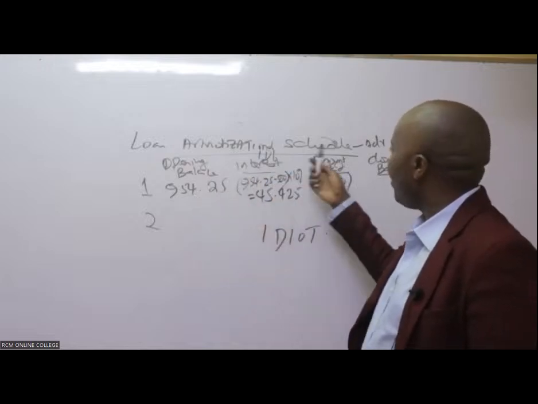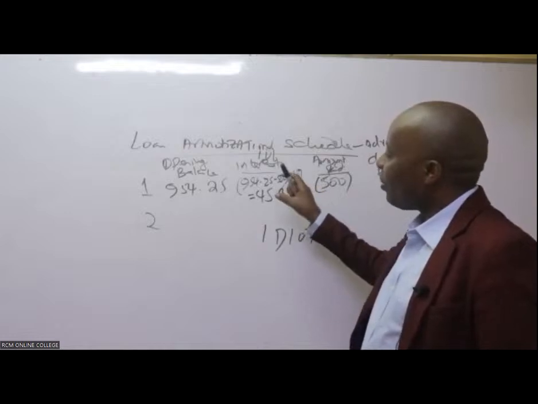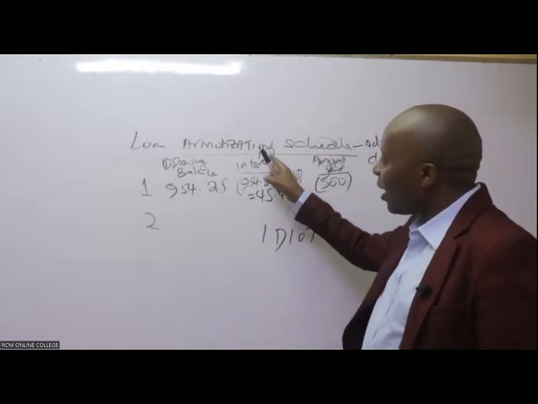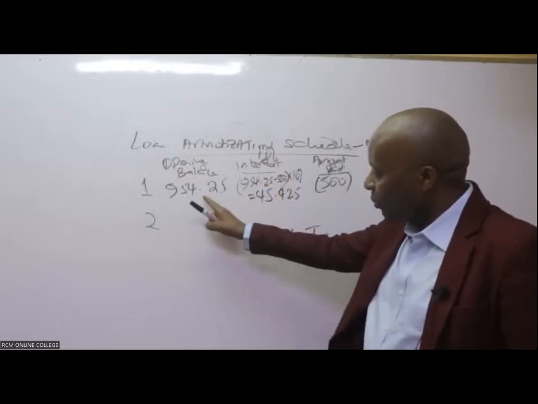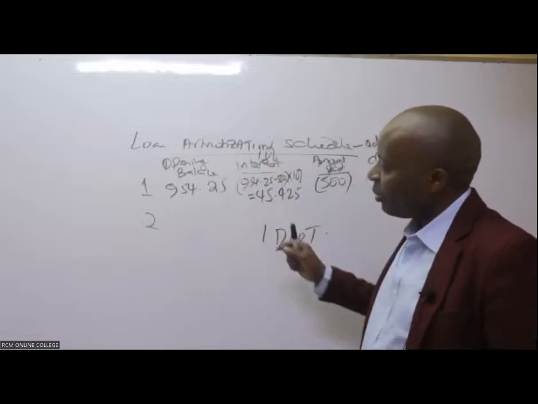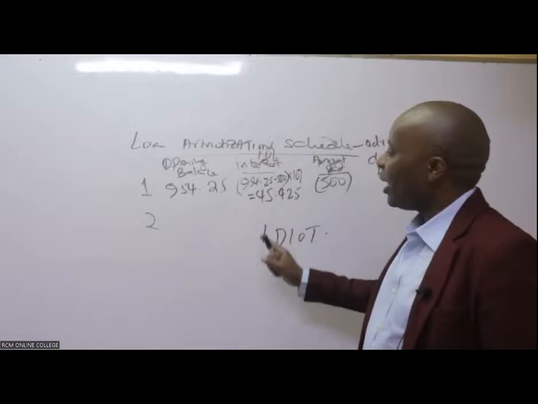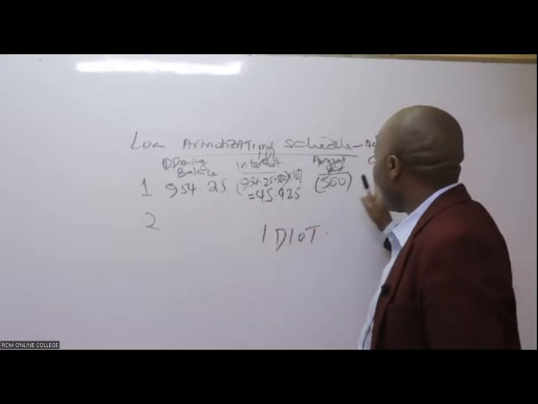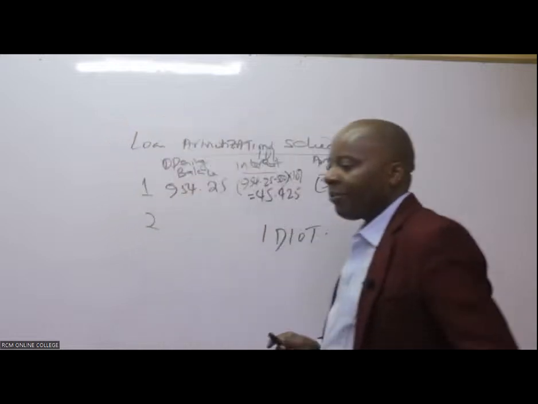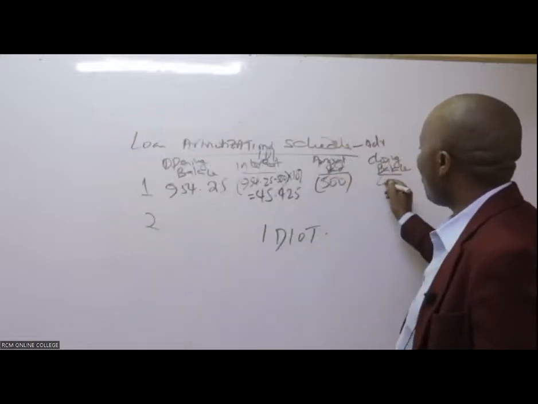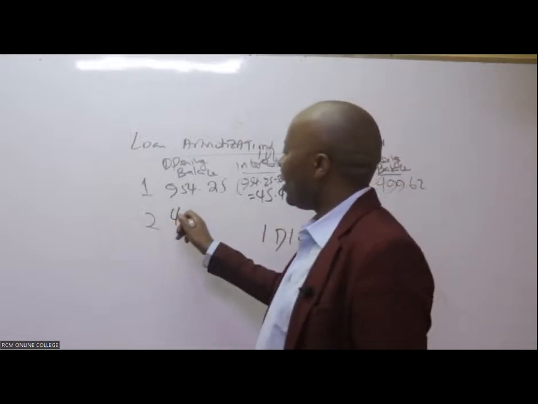Yeah. So the most important thing is for us to appreciate that we have opening balance, which is this. But now because the payment is in advance, to get the principal amount that we are going to use to calculate the interest, I will take 954, which was the loan outstanding at the beginning. But remember, 500 was paid immediately. So whatever I will get, I multiply with 10%, I get this. So from there, come and take this plus this minus this. I'm being given 499.62. So then come and put here 499.62.